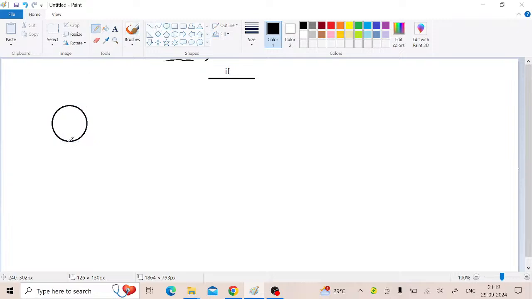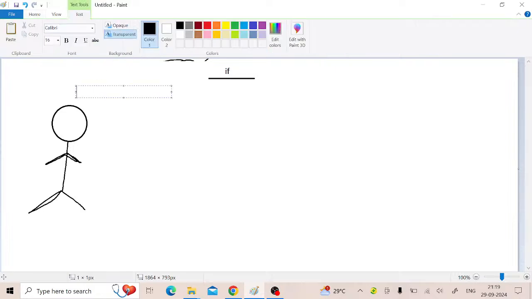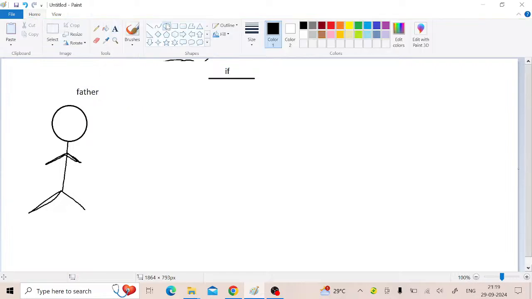This is the father, and the other one is the child, the son.